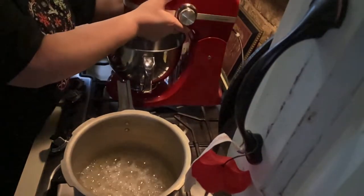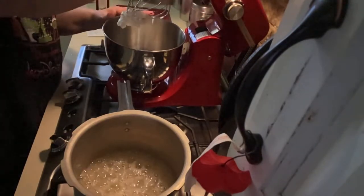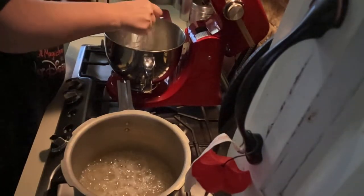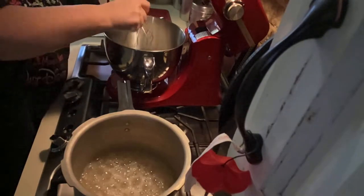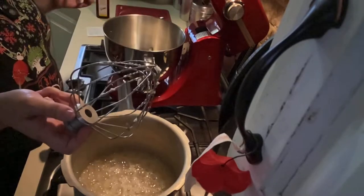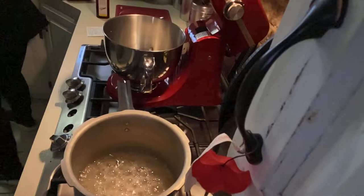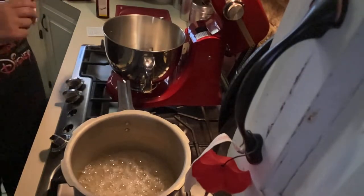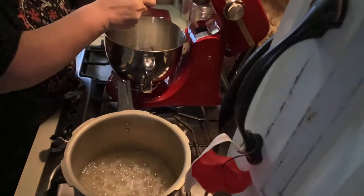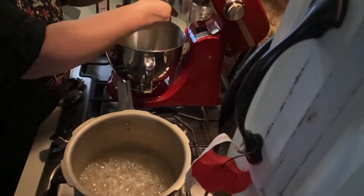Okay. Let's move this a little closer. Now this is our egg whites. They are nice and fluffy. You want to take the whisk off and you want to put the paddle on. So I'm going to put this in a little bit of water and put my paddle on.